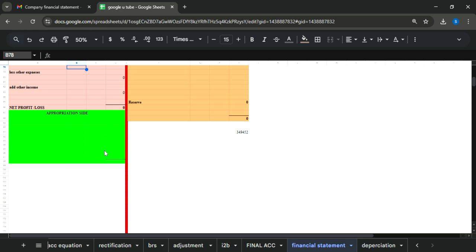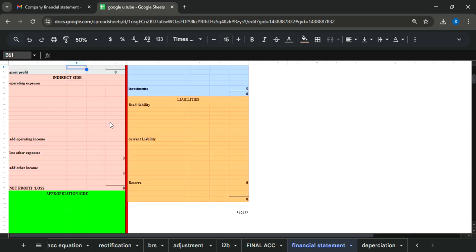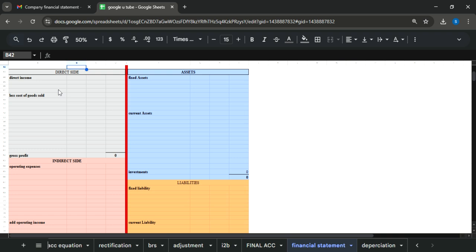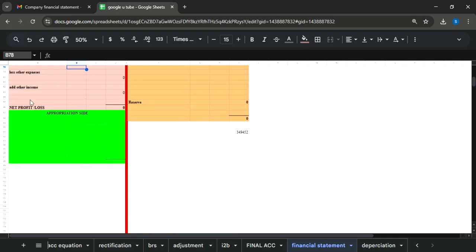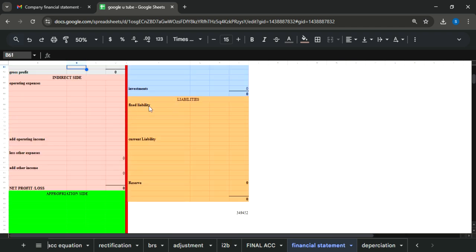Please note it down. The answer of the first side, the direct side, would be called either gross profit or loss, and this profit would be used to calculate the net profit of the second side, and this net profit would be used to calculate the appropriation profit of the third side. And then this appropriation profit would be transferred to the liability side, and we will add it to or subtract it from capital.